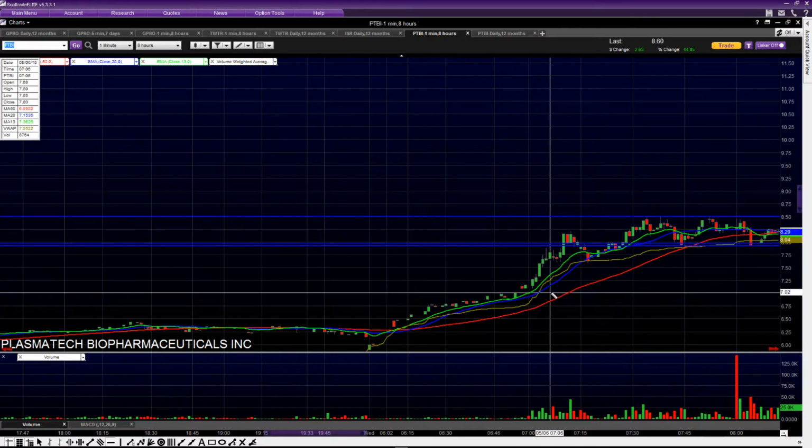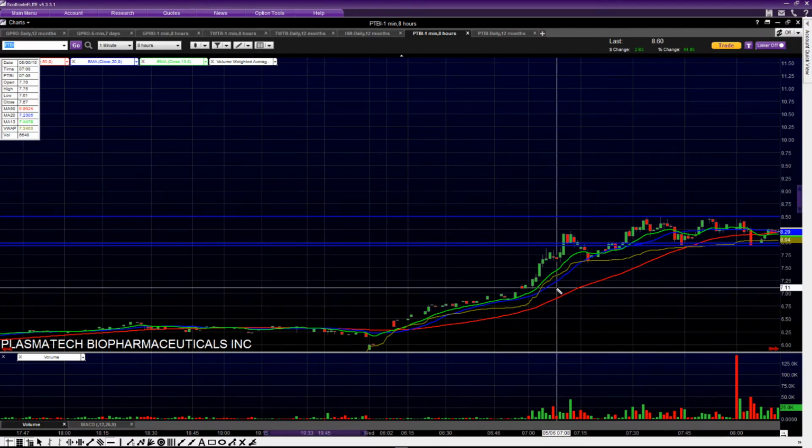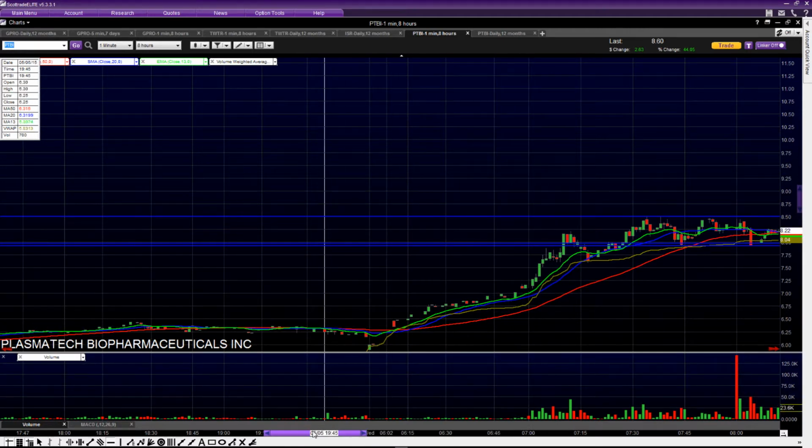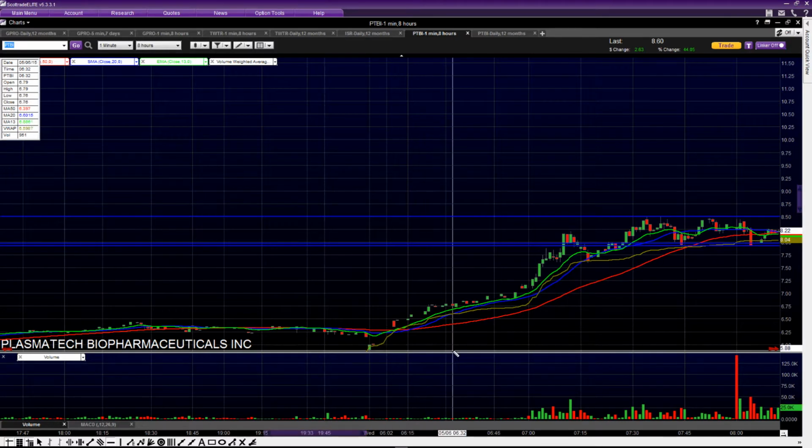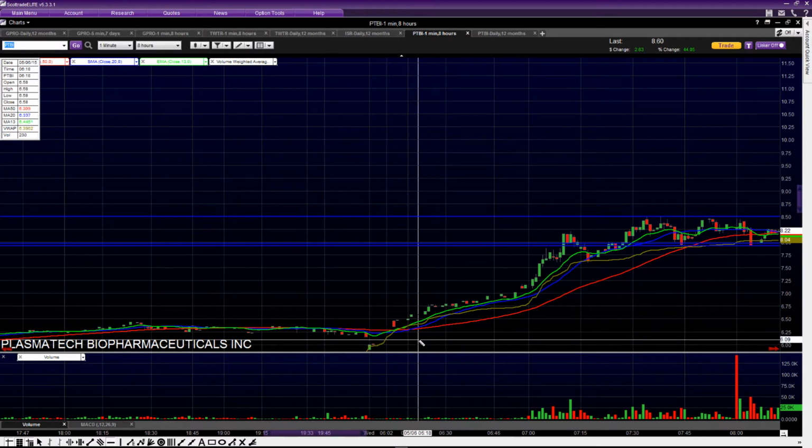Being a high momentum stock, I would be long biased in this. A lot of insiders are buying, a lot of people are chasing this stock. It has potential to go higher, so keep that in mind. But just because it has potential to go higher doesn't mean it automatically will. We want to play the trend, we want to play the stock. We're going to let the stock dictate our actions. We're going to react to the market price. We're not going to try to predict the market price.